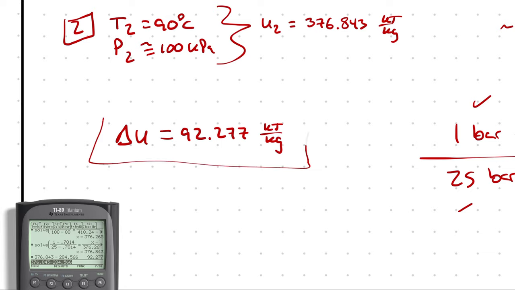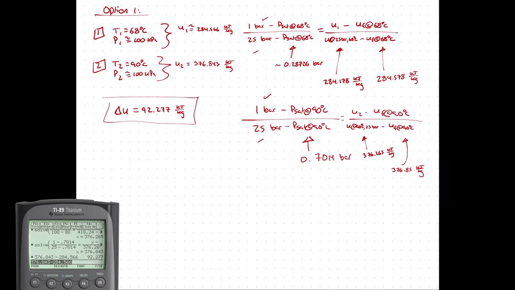We got an answer. How confident are we in that answer? I'm pretty confident in our math — we did about ten interpolations and did them correctly — but think about the assumptions we made: we assumed a pressure, we assumed the pressure was constant, and we assumed linear interpolation was valid. That means we have an uncertainty in our result that may or may not be relevant. If we were talking about how much energy was required to pasteurize milk, that's a very precise temperature we're trying to hit, so precision would matter. But the problem statement didn't give us much information, implying the precision of the result isn't super important — plus or minus a couple of percent is probably acceptable error.